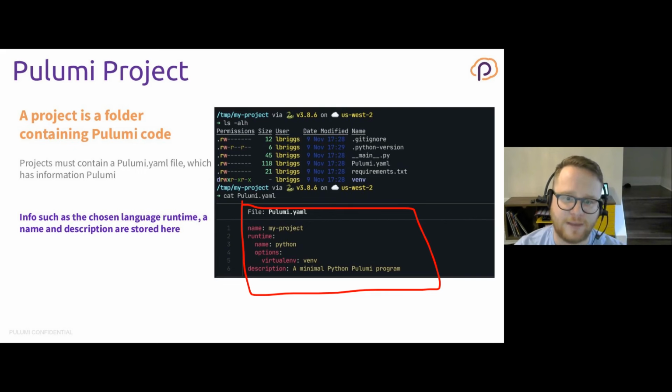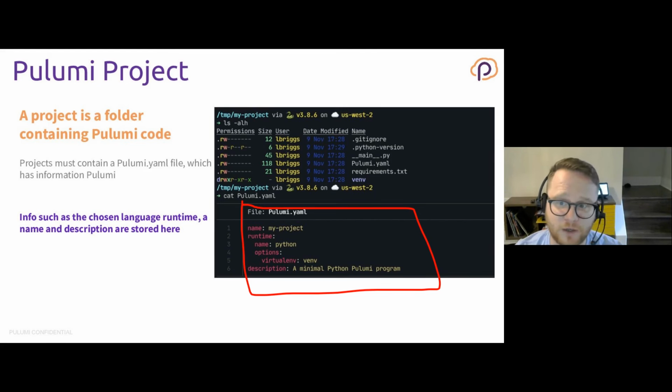This Pulumi.yaml file tells Pulumi which of the language SDKs you are going to use, and then it also sometimes has options depending on the language. For example, here in this Python example, you can see that there is a virtual environment defined. This is taken care of. Setting up these Pulumi projects is taken care of for you by the pulumi new command, which we'll be seeing shortly.